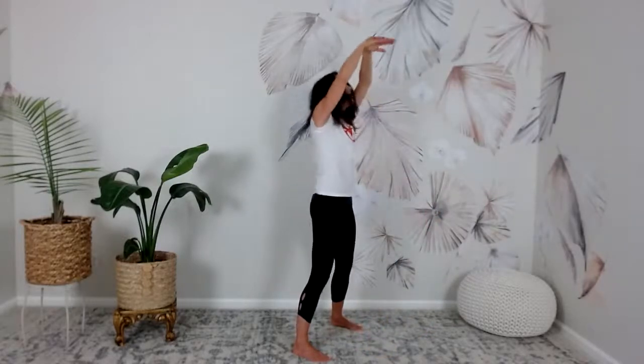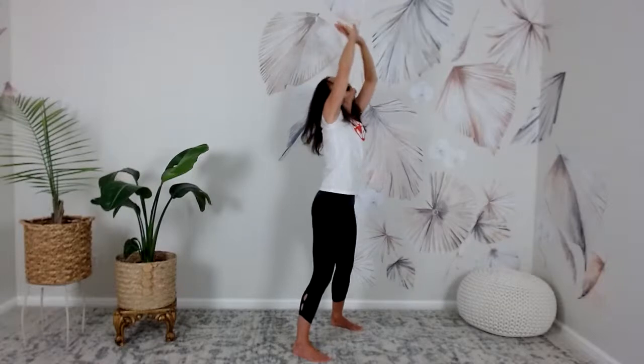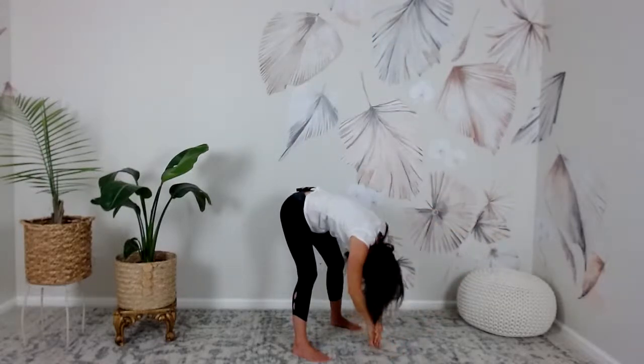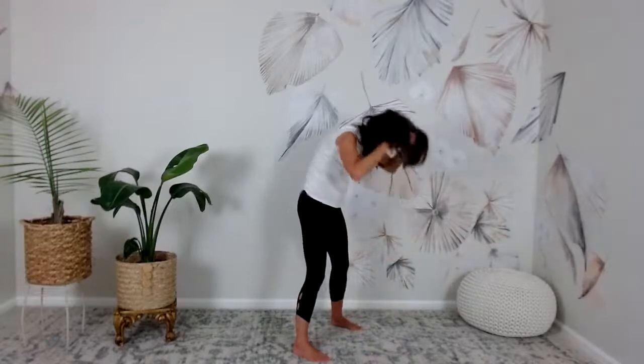We'll do one more. Really just visualize this clearing, this opening. Okay, come back to center. And we're just going to do a little bit, a couple of flows before we end today. I just want a nice little wake-up practice for you to do.